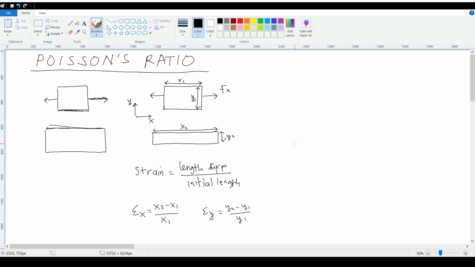Now, we can define a new ratio, that is Poisson's ratio basically. It's usually written as nu. Poisson's ratio of an object that is given a force in x direction and has a deformation in y direction, so nu xy, is equal to the negative of strain in y direction over the strain in x direction.